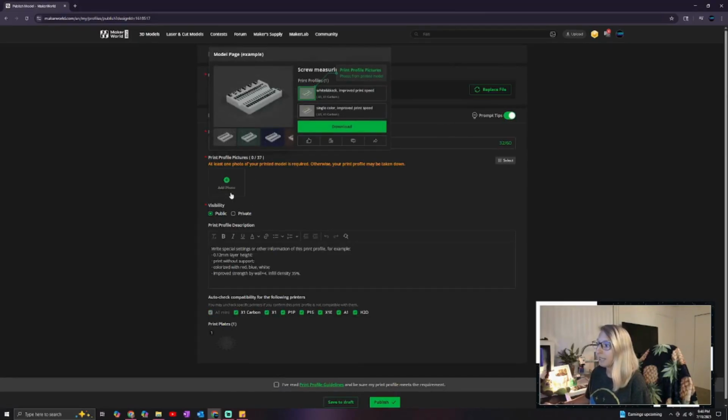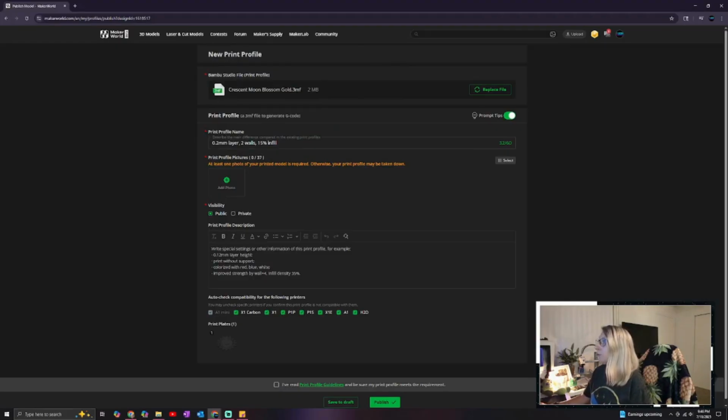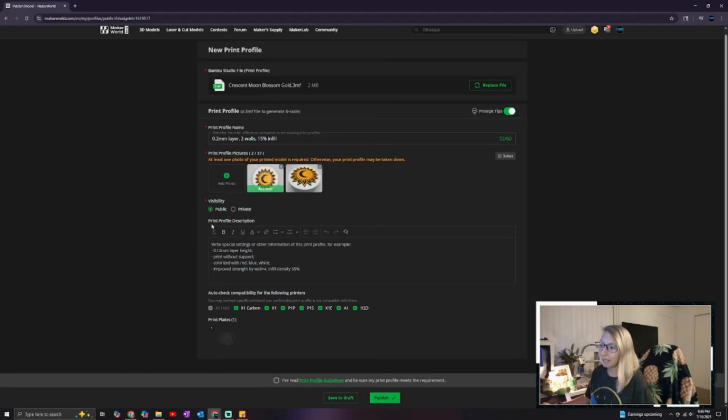And then we need to add at least 1 photo. I do have 2 photos for each of my color variations, so I'm just going to copy and paste those in here. And you can add a print profile description here. You don't have to. Because I added all of the details in my original post for the holder, like my colors and my print details, I'm not going to add any additional details, but that is totally up to you.